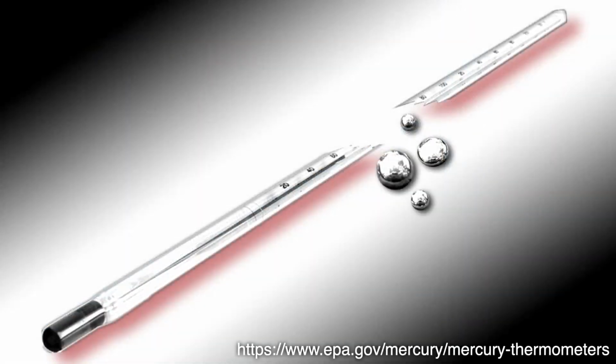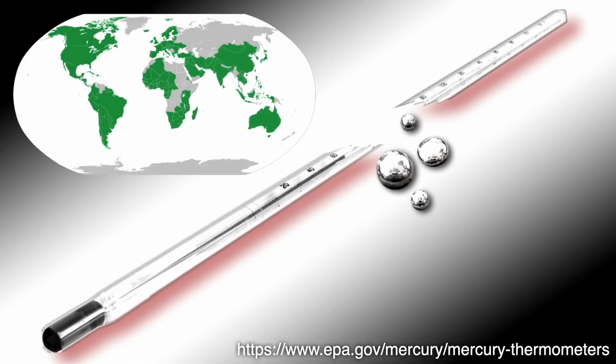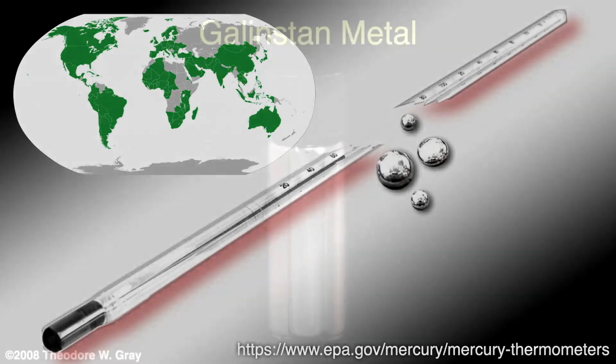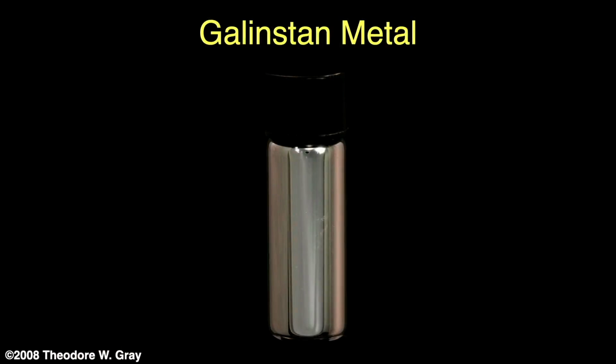This is the problem with mercury thermometers. They're made of glass, and if they break, you have a toxic spill on your hands. For this reason, many states in the U.S. have banned the sale of mercury thermometers, and the U.S. standards body, NIST, will no longer calibrate these. Indeed, 140 countries have agreed to reduce and regulate the use of mercury. There are plenty of safe alternatives to mercury thermometers. And here's one of those alternatives.